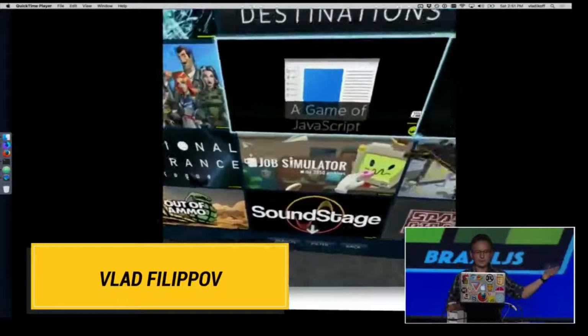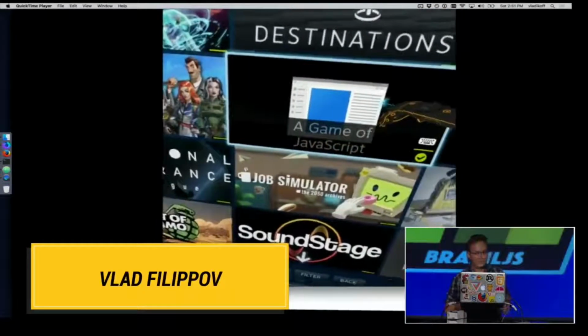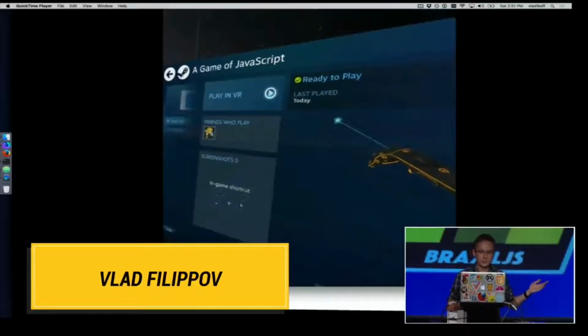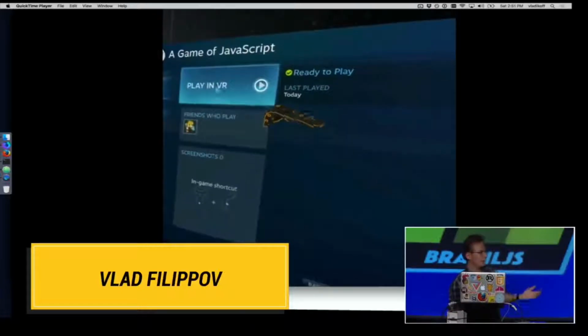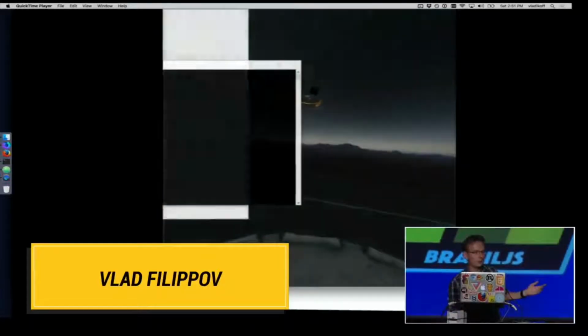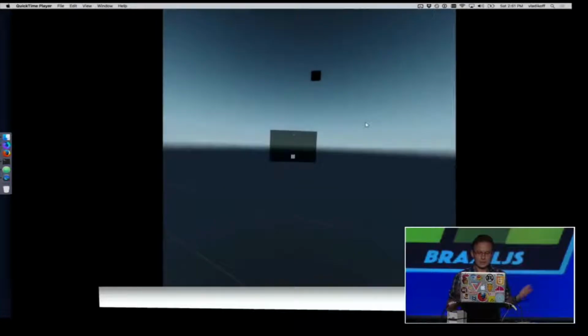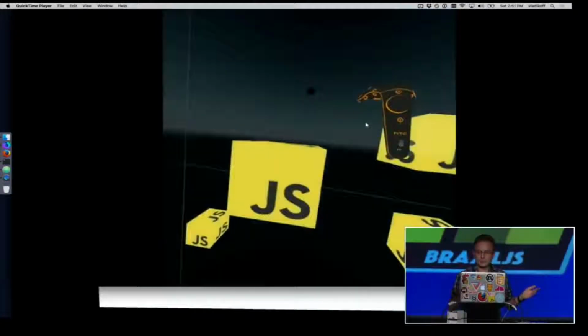The only thing is that I'm telling you it says JavaScript in there, so you can tell that game is built with JavaScript, but the end user will not know, and they will still get the same experience as a game built with Unity or so. I recorded this from my desktop view, and this is what the user would see. They would get a loading screen just like any other game.